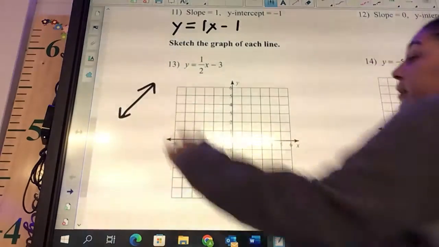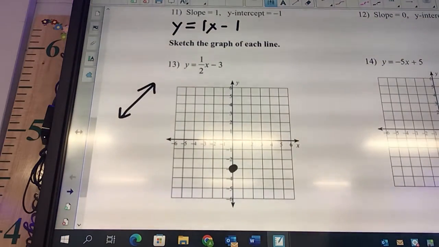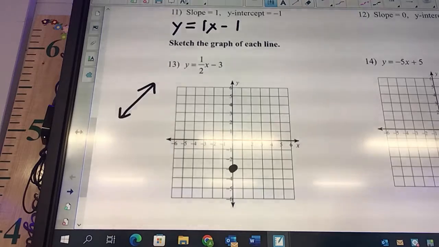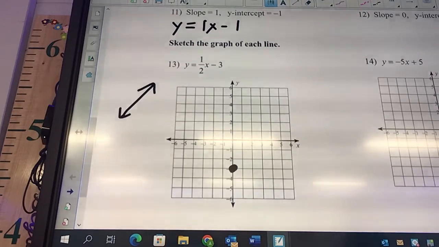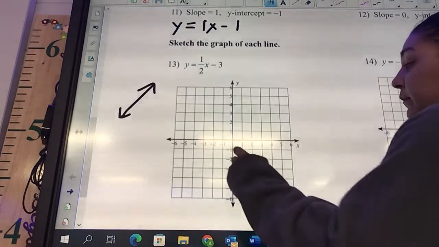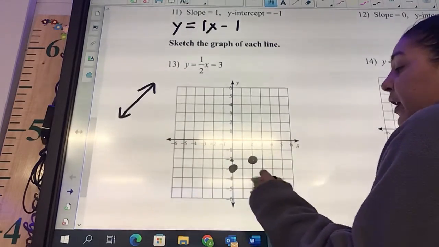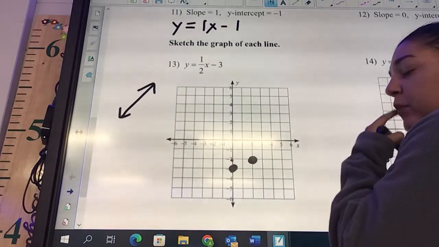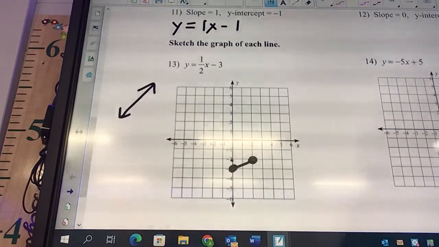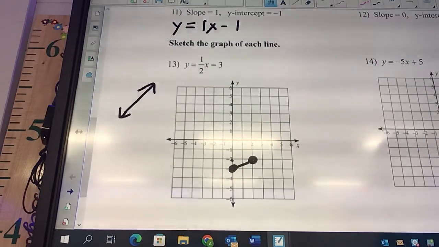Positive. Some of you guys still, I told you yesterday, and you still did them wrong on the sheets. Okay, draw the little line off to the side. We're going to go up 1 and over 2. Which way? To the right. Some of you guys are still, I don't know who it was, I'll pull the sheets, doing this. Why is that not allowed? It's a line segment, okay?